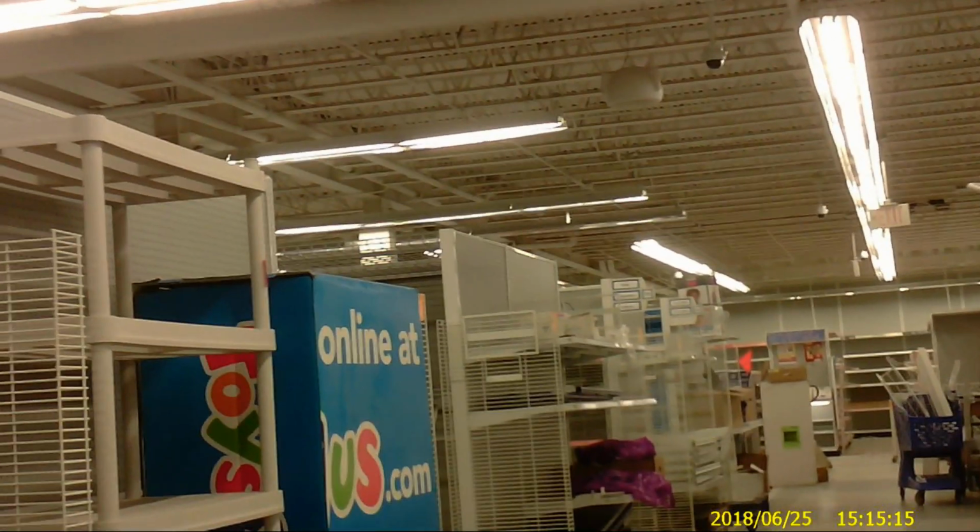So I wanted some higher quality images as well. The hidden camera does its job, but not the best. And here we are looking all the way down to the other side, looking at all the empty shelves and other fixtures that are going to be for sale, taking another picture of those.